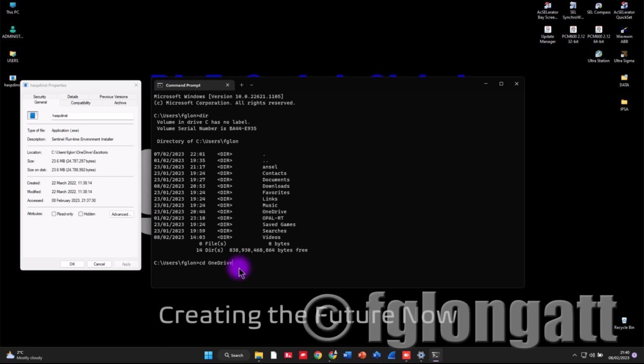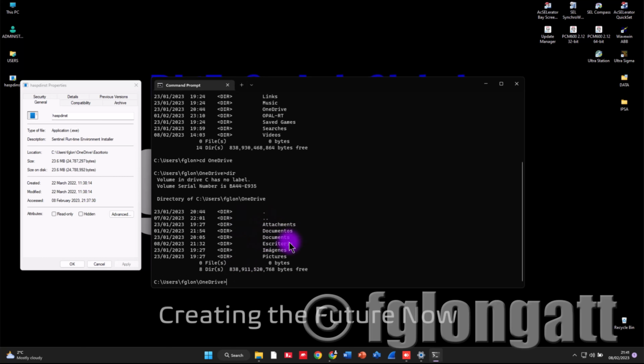Of course, those directories and paths depend on several things, like the version of Windows that you installed, where you located the installer, and many other things. However, I am sure it will be very simple for all users to find the location. Now let me do another dir in order to see all the directories. You can see that there is one directory called Escritorio, that is desktop in Spanish. And I will use again the command cd in order to go to Escritorio.